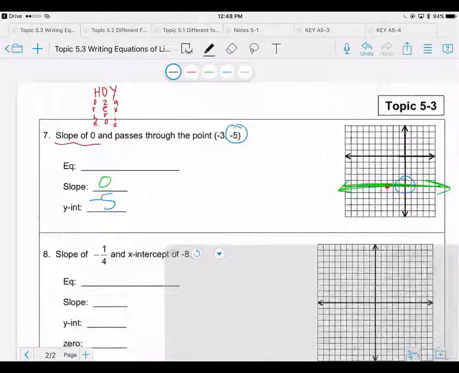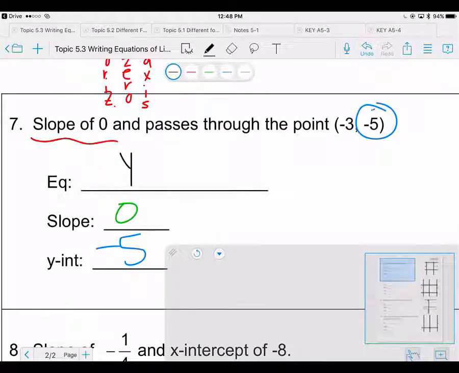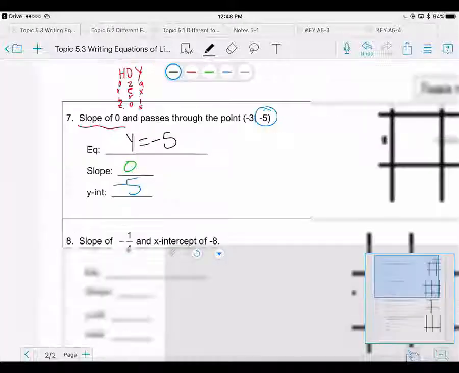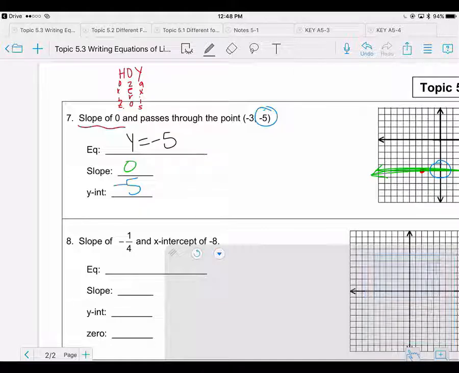And when we write our equation, we just write y equals the y point because, again, this is a special case. So it's something that you need to know beforehand. So slope of 0 means we have y equals my y point. The 3 or the -3 does not come into play. The slope of 0 only tells you what kind of line you're going to write.